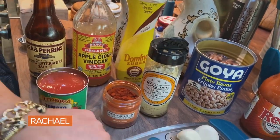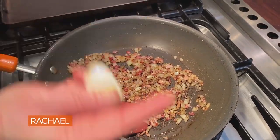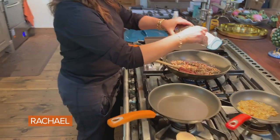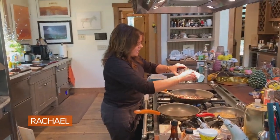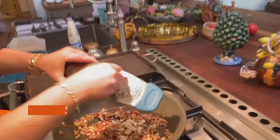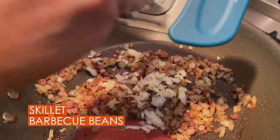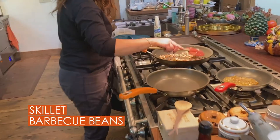Always onion and garlic. So a lot of pepper, a little bit of salt, 1 small onion. I used a Vidalia, a sweet onion, cooked out. Once the onion is tender, grate in 2 cloves of garlic. In with our 1/4 pound of meaty bacon, which is optional. Give that a stir.